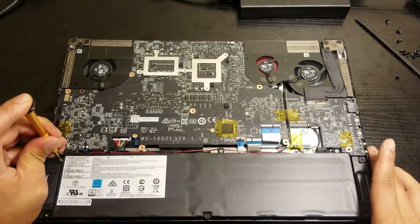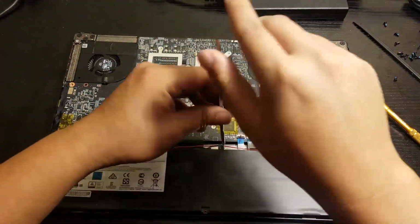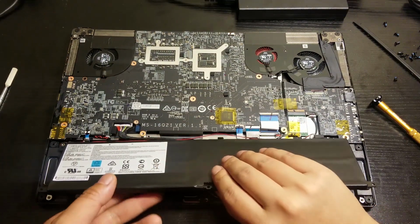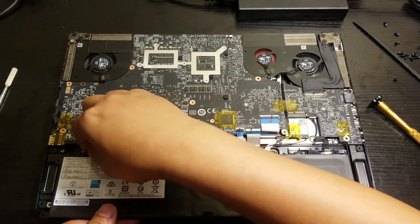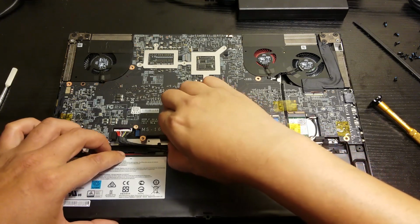So once we remove these screws, there's gonna be wires right there, which is the red one, and there's black. That's for the audio. So we need to take that one out. If not, then you're gonna end up snapping the wires and lose audio.